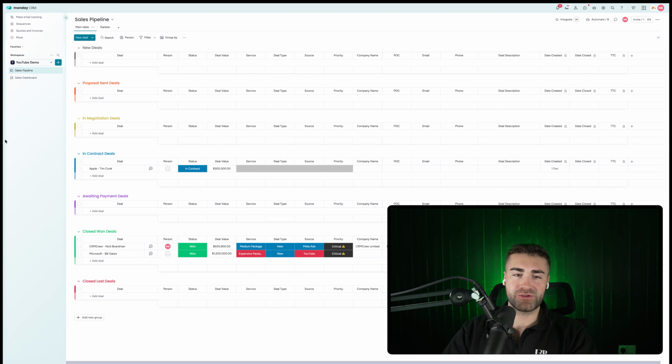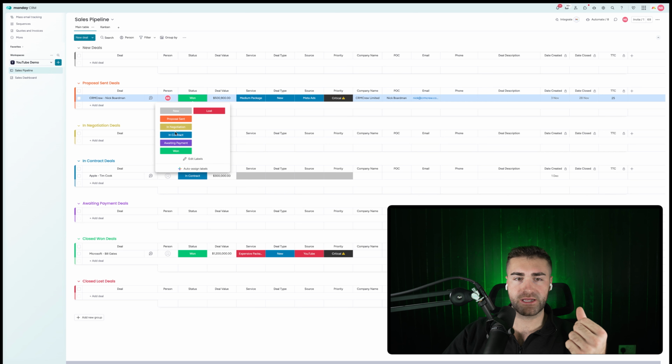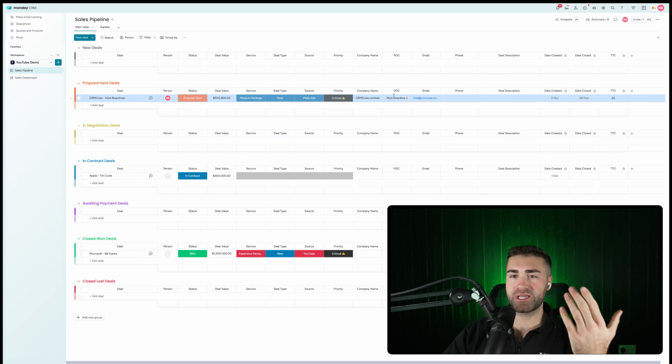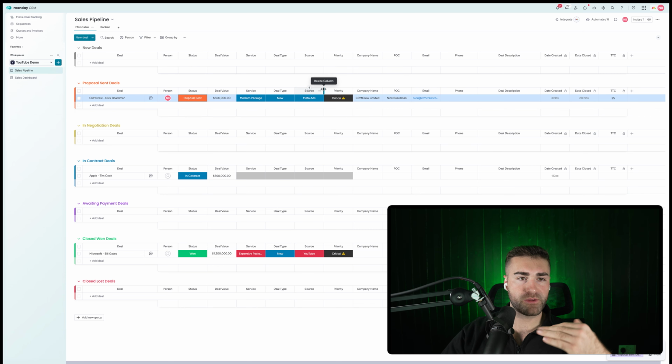So now we've got the bad news out of the way. Let's just walk through how to set up and send and or receive emails directly from Monday.com. As you can see here, I have got this deal. This is myself, associated with this particular deal. Let's just put it in proposal sent. You can see that there is an email address associated with this particular record. Now, this can be set up however you want to do it, whether it's leads, contacts, or something entirely different, that's absolutely fine.